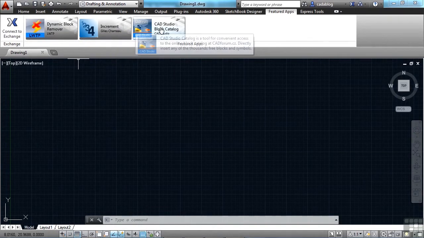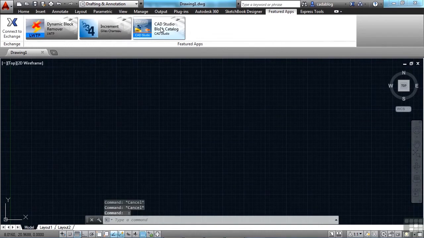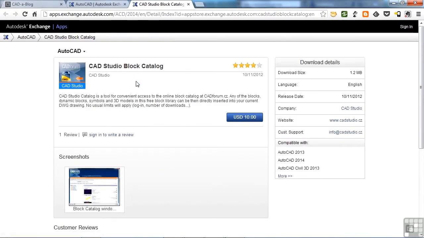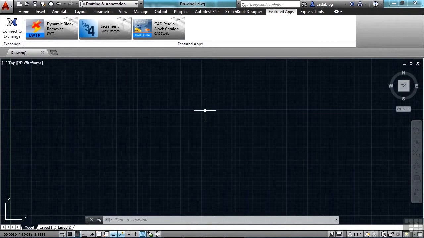If you like any of these apps, you can just click on one of them and it will take you to the Autodesk Exchange App Store for that particular app. It will give you information about it and if you want to purchase it. Remember, once you purchase an app through your account, you'll need to sign in first, of course. And once you do, that app is yours regardless of what machine you put it on. And that's a great feature to have. So you can see these featured apps here. You can connect to the Exchange store there as well.